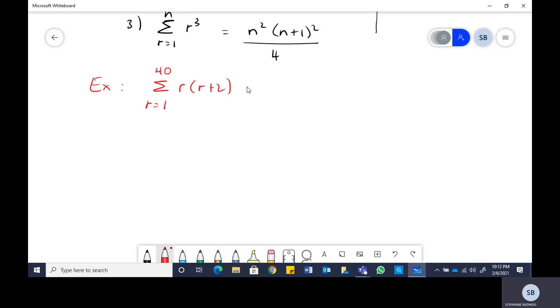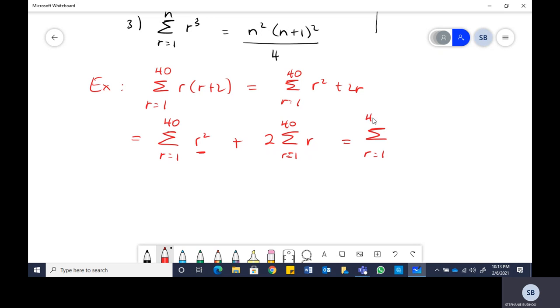We have to do some expansion here. You can rewrite this as the summation of r squared plus 2r from r going from 1 to 40. And of course, you see that form there. So before you start to substitute your standard forms, you can use your summation rules and separate these out. Recall you can simply have your r squared here and you take that constant out in front, kind of like integration. And you use your rules and break this up into a nicer form. And in this form, you would be able to identify that we have r squared here, and that's the same as, I think I'll just write the answer straight off the bat.